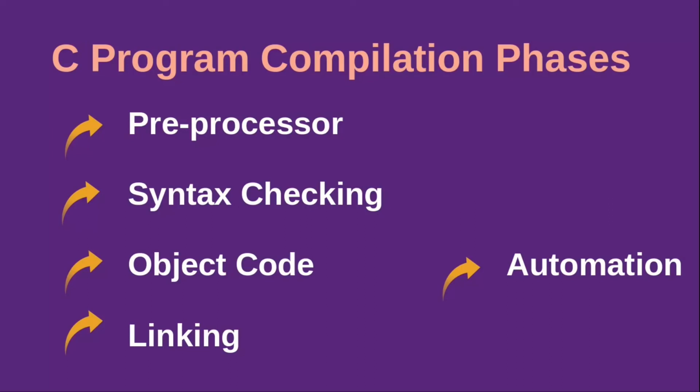Another phase of C compilation is what we call automation. For large C projects, many programmers choose to automate compilation, both to reduce user interaction requirements and to speed up the process by recompiling only modified files. Most integrated development environments, that is IDEs, have some kind of project management which makes such automation very easy. However, the project management files are often used only by users of the same IDE, so anyone desiring to modify the project will need to use the same IDE.